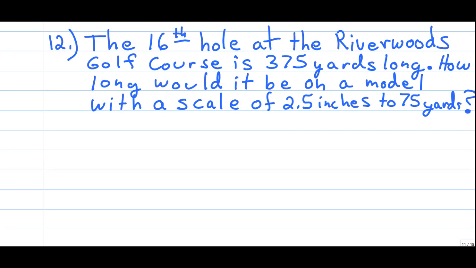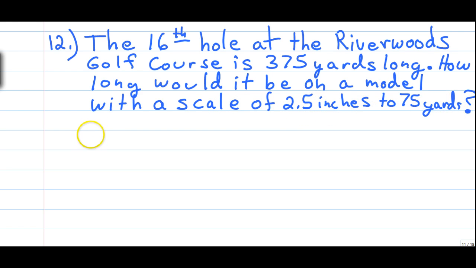In this section, you're asked to solve the problem. Question 12 reads, the 16th hole at the Riverwoods Golf Course is 375 yards long. How long would it be on a model with a scale of 2.5 inches to 75 yards? To solve this problem, we're going to set it up as a proportion and solve for their cross products. So in looking at this, we read out that the model would have a scale of 2.5 inches to 75 yards.